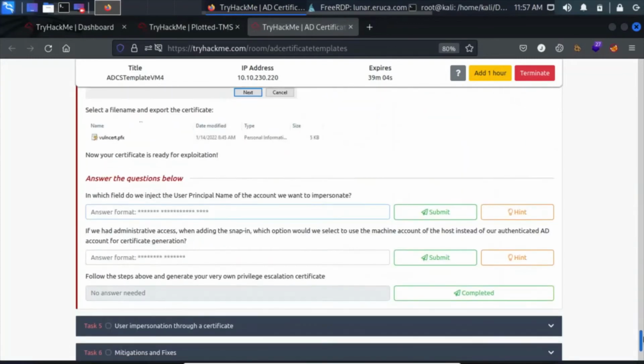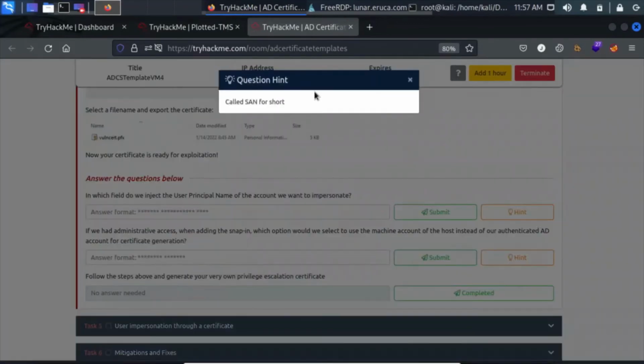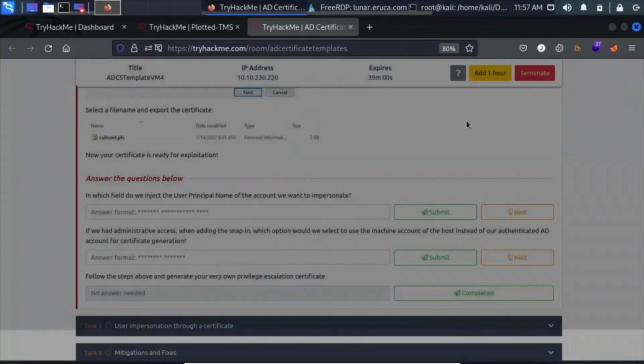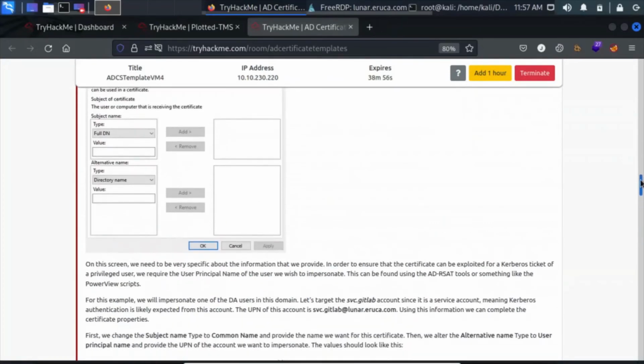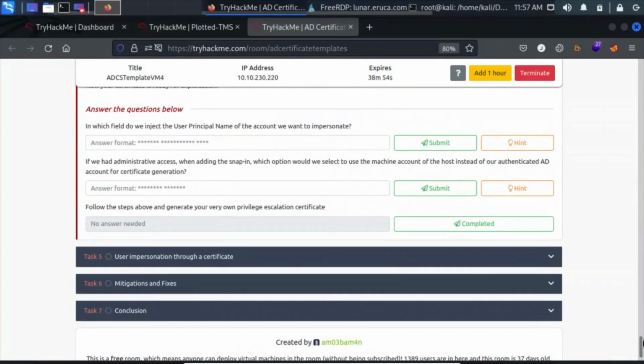Okay, let's view the hint here. Called SAN for short. It was subject alternative name is the field. Subject alternative name. Yes.